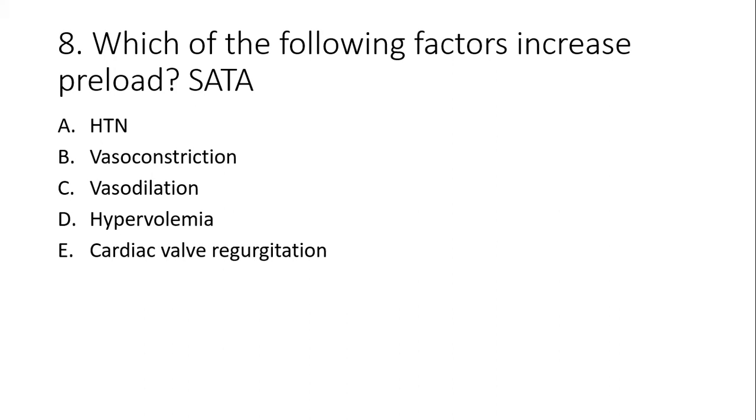But it doesn't necessarily affect preload, so it's going to be D and E. Right, because those directly increase volume. With D, it's a total volume increase, which is going to be more filling during preload and hence more stretch in the heart. And cardiac valve regurgitation isn't a total volume increase, but if we have a backflow of blood from the ventricles to the atriums where we are filling, then there's added volume because not all of it is getting out when the heart pumps. That makes sense. So this one will be D and E, and I don't know about C. It doesn't say anything specifically.